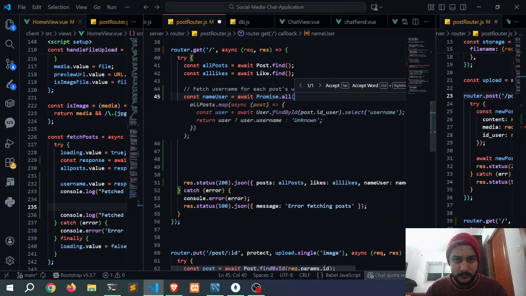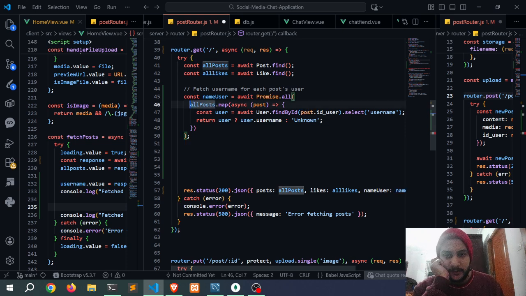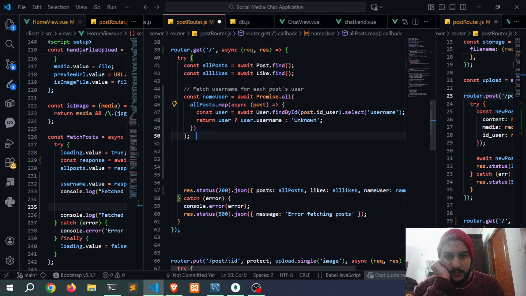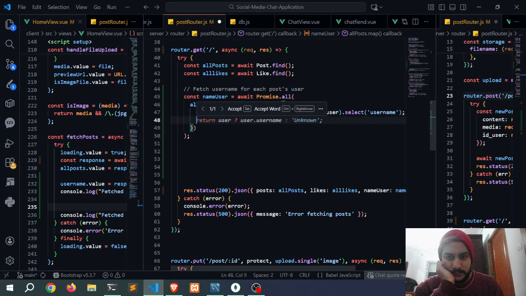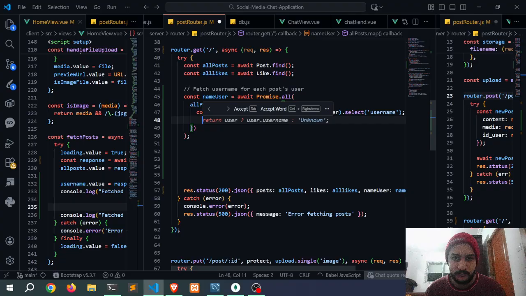So this is what I want. I want to map on the posts and return user by ID, post dot user, and here username, return user.